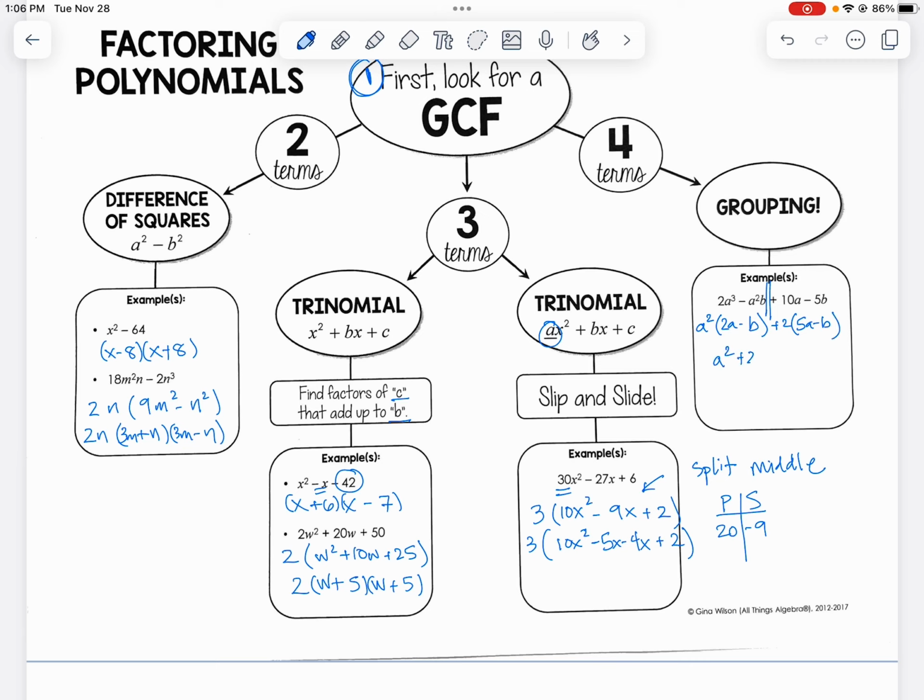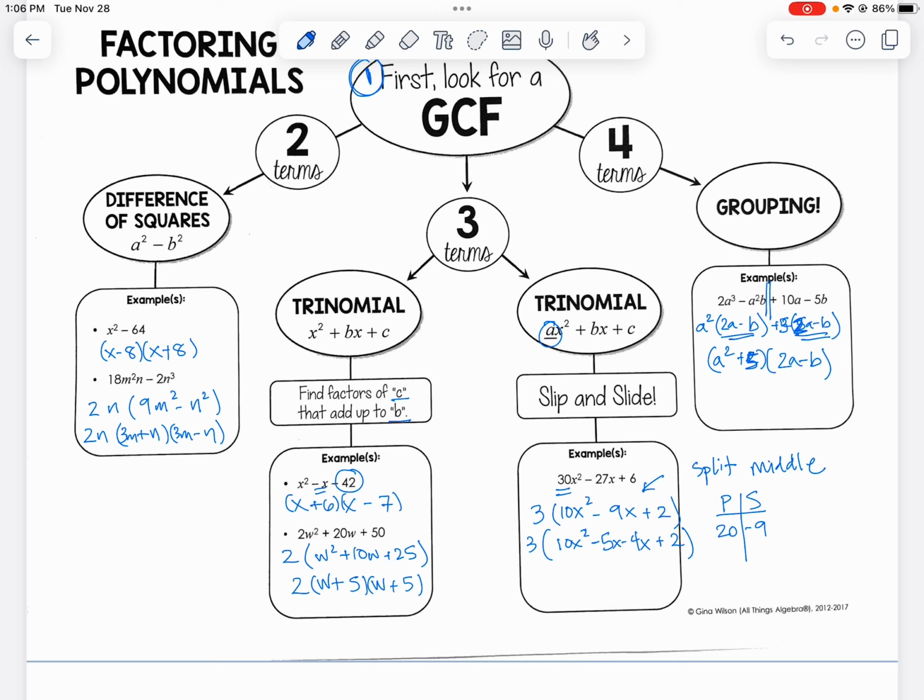I've got a plus 2, and I've got, whoopsies. Oh, I should be able to factor out a 5 and then get a 2 in there. So then I've got a plus 5 and 2a minus b. I recognize that I had made a mistake because I should have the same thing inside both sets of parentheses. That's where the grouping part comes in.